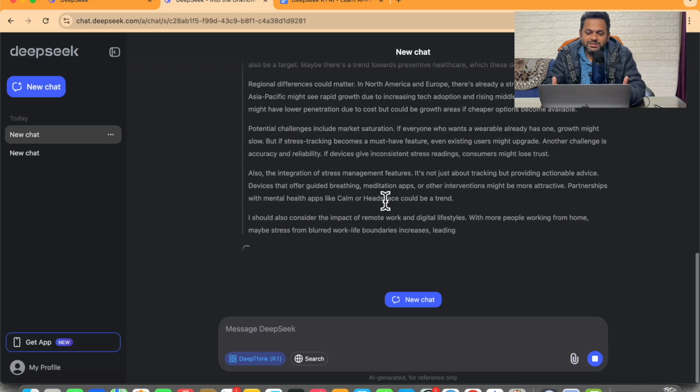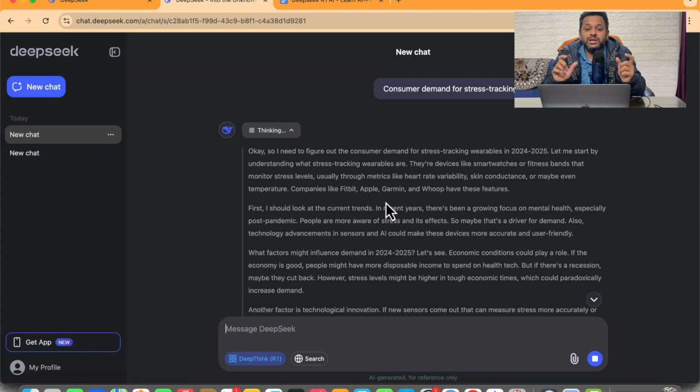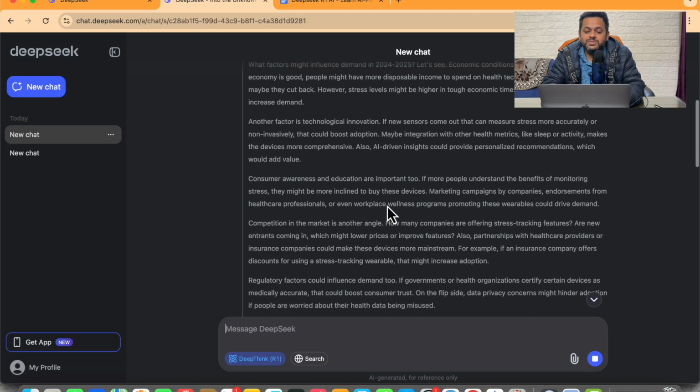So our answer is getting ready, and this is the thinking part, which usually we don't see in other tools or search engines. They just give us the answer. When you are doing some analysis work and asking DeepSeek very deep or difficult questions, you can actually understand the mindset or thought process behind how that answer is being generated.